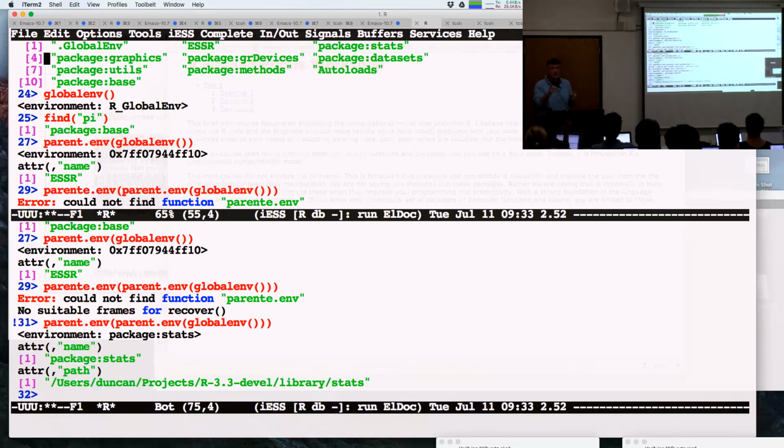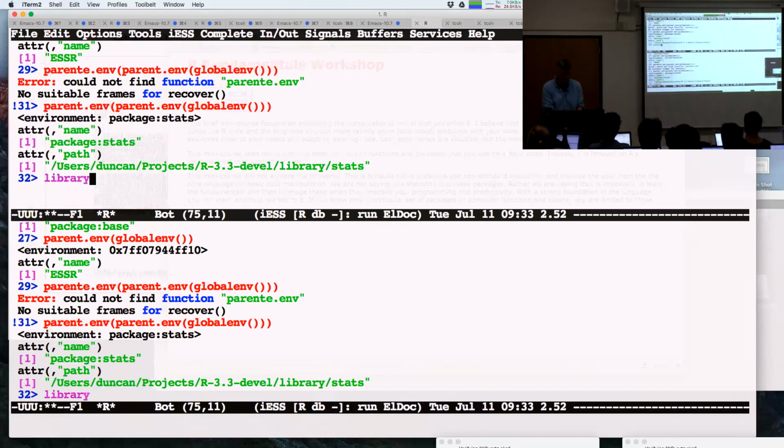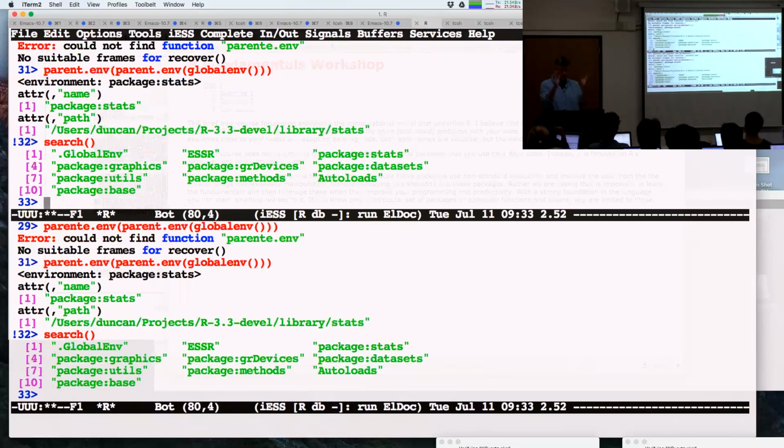Any other questions? You have a question, sorry. What determines the order? You determine the order. But when you type library, so let's just take a look at the search path. These are great questions. I forget what's not obvious, so please just yell. I did actually write this down in the notes. So this is my search path now.